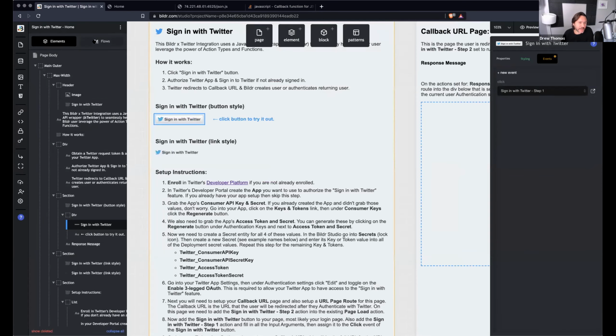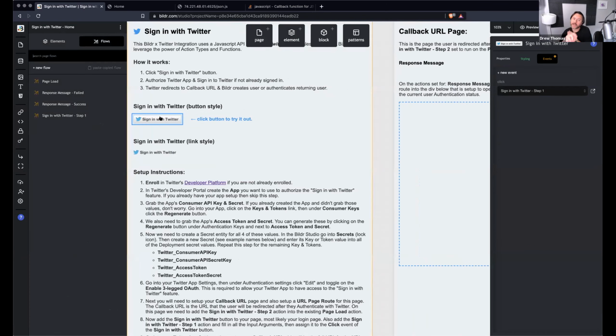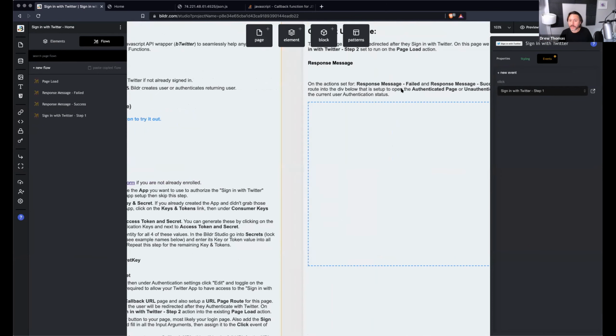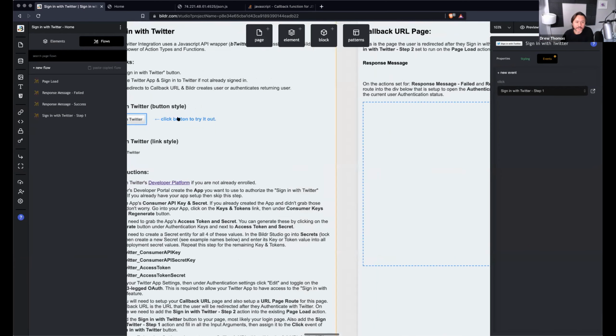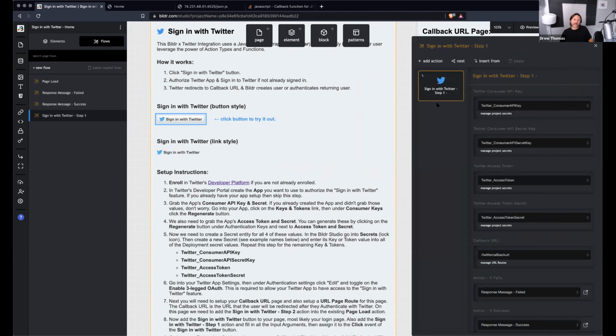But basically there's a couple actions. So there's a step one where they click the button and then it does something, takes them to Twitter. And then when it comes back to a new page, that does a step two action. So I've got the button under events. I've got it tied to sign in with Twitter step one. And that comes with, like, when you drop the button, you get this action into your project. So you just drop this action on, and there's a bunch of things to set here.